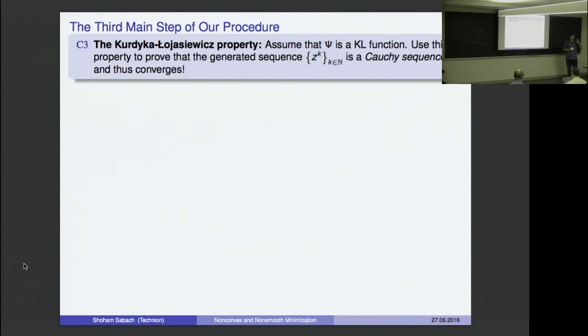So we first have the two conditions which depend on the algorithm, but then additional information on the data, on the objective, gives us the possibility to pass from limit point convergence, which is a quite classical result that can be obtained, to a global convergence of the whole sequence zk.